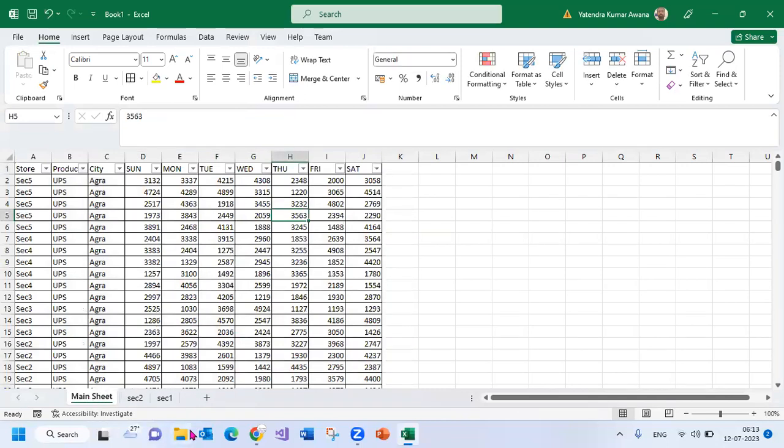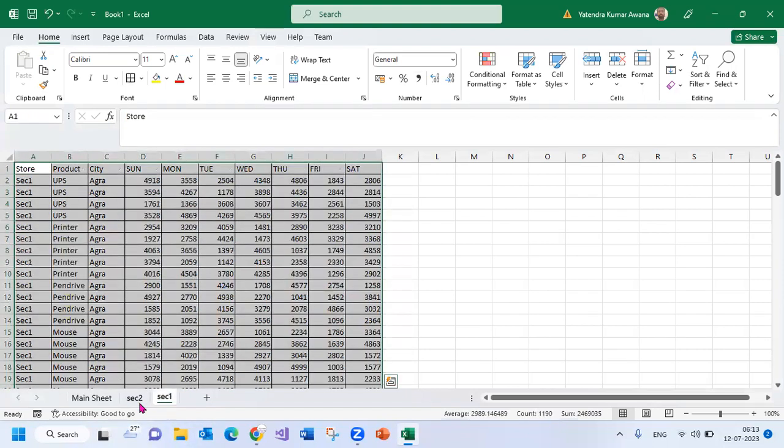After creating all these sheets, you just created two sheets here, but in your work, you may create 10, 20 or 30 sheets store-wise, product-wise and city-wise. And later on, if someone says I just need to update something in the main sheet, then all these sheets will be useless.